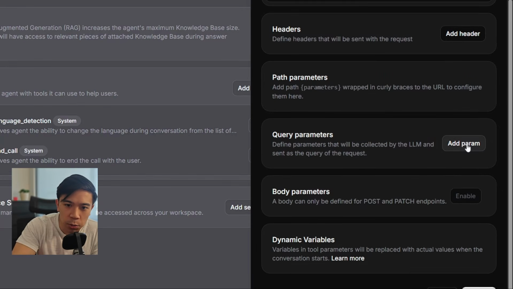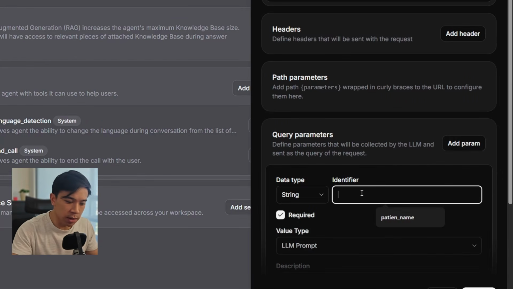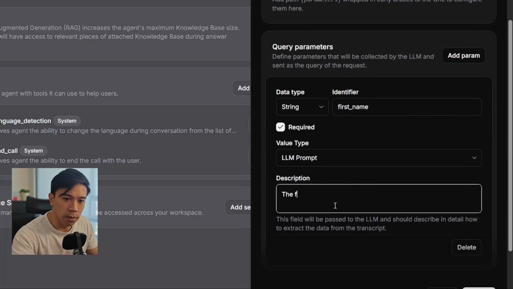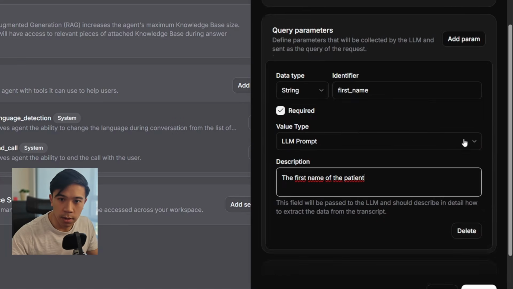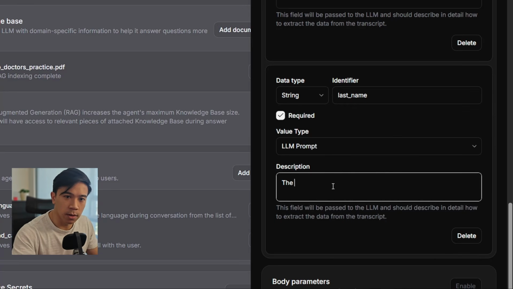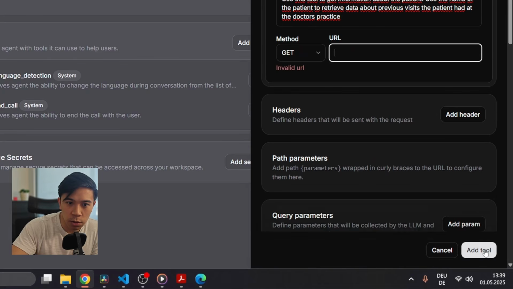We can add that down here, we can click on this button and we can say first name, the first name of the patient, and then we say last name, the last name of the patient, and then we can add this tool.